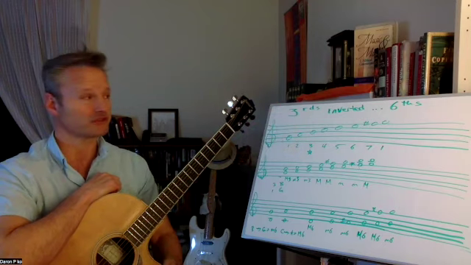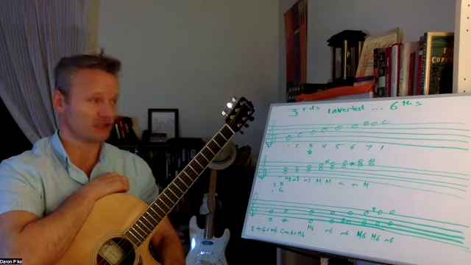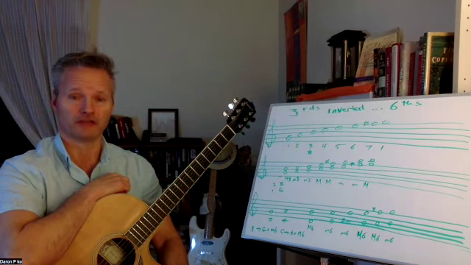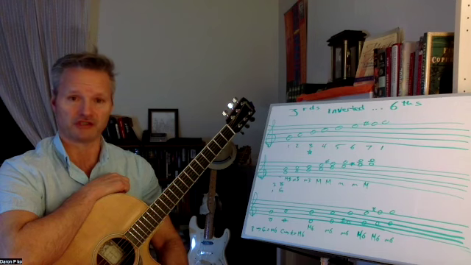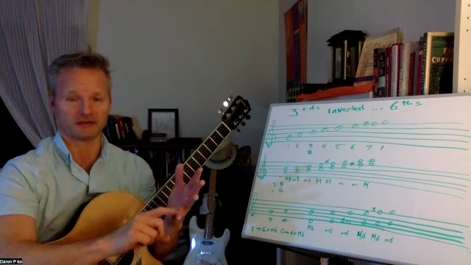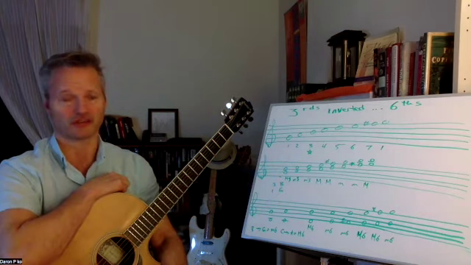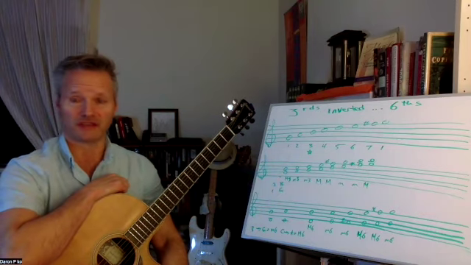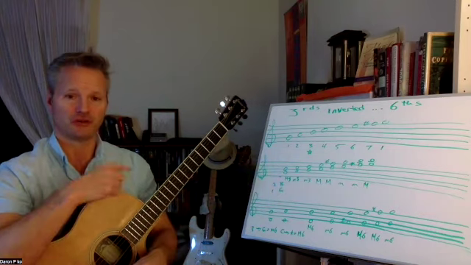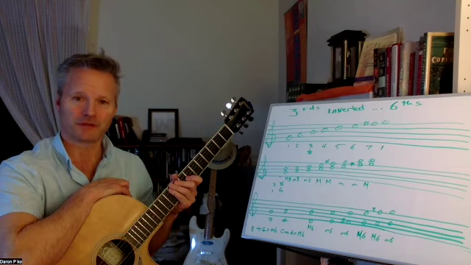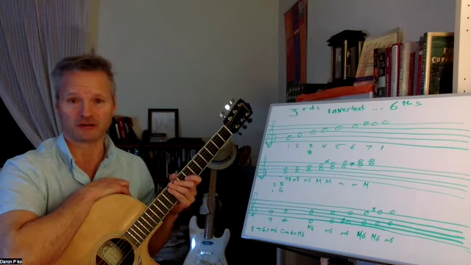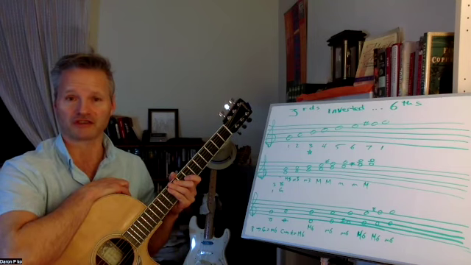Same thing with thirds. If you invert a third, say G to B, and turn it over so that G is above it, so it's B to G, then you get a sixth. The distance from B to G, B, C, D, E, F, G, is 6 notes. We also switch their qualities. G to B is 2 whole steps, a major third. The B to G is 8 semitones, which is 4 whole steps, or a minor sixth.